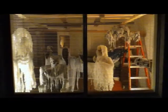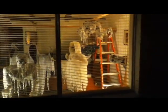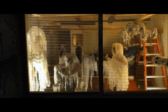So I'll go outside and take a peek at all the ghosts. Alright, so that's it. All six ghosts are in the window. Obviously it is not done by any means, but the main part of just fitting them all in there and making sure all the mechanics and stuff are going to work is done. So now just for the easy stuff.